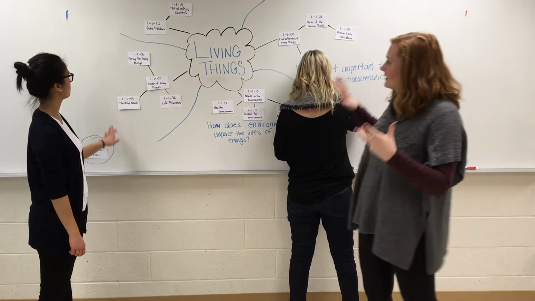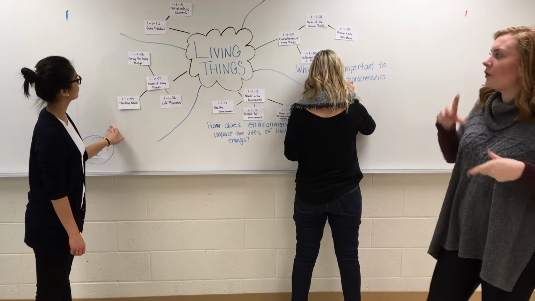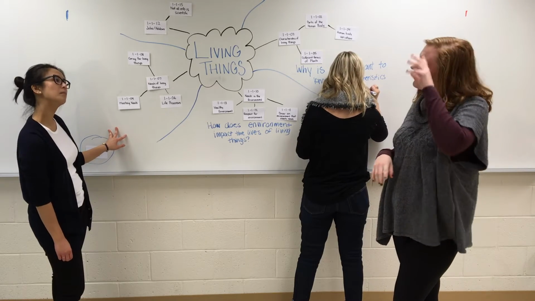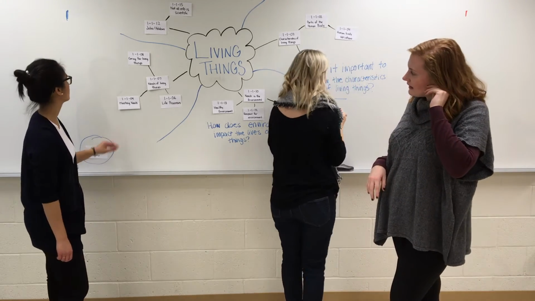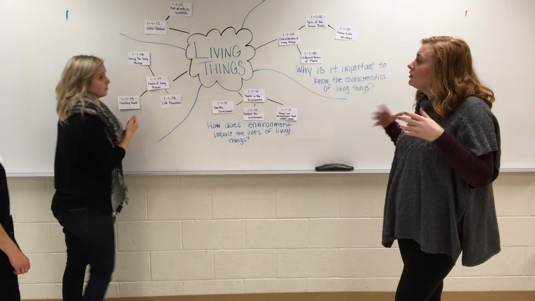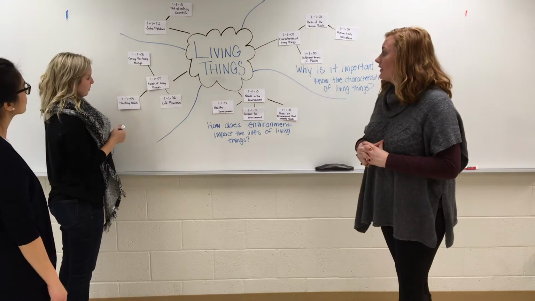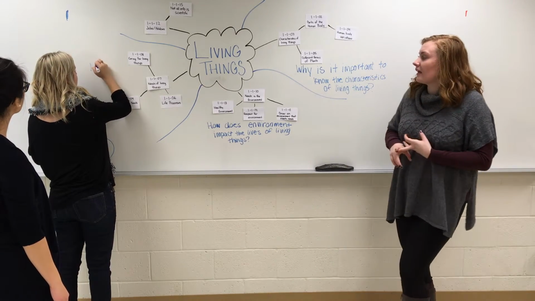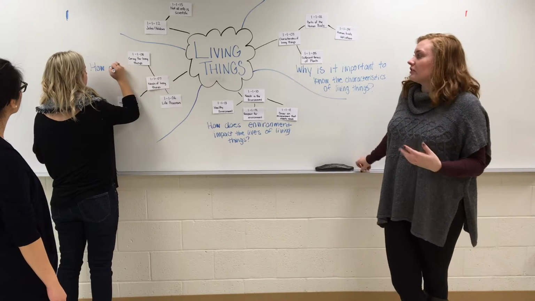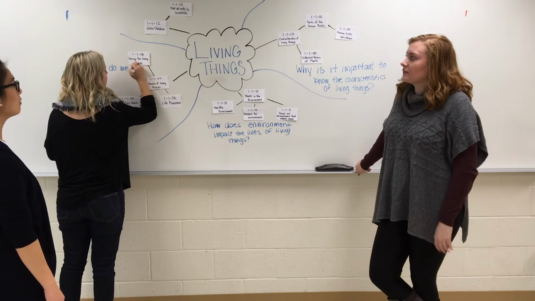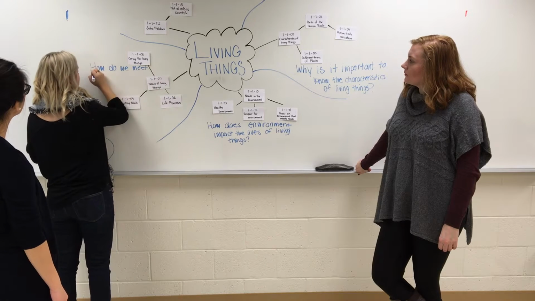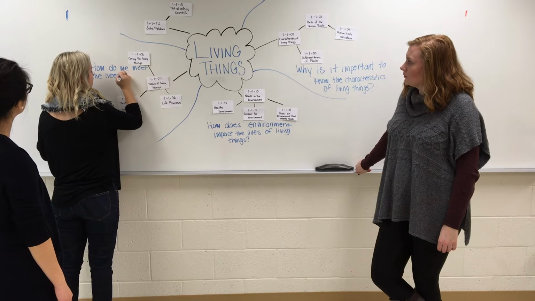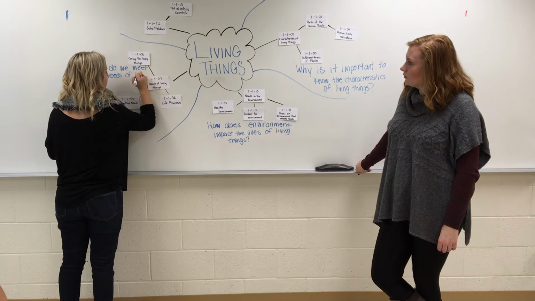Just looking at this one here, the needs of living things. We're going to be talking about meeting their needs, caring for them, life processes, and that type of thing. So maybe a question that we could ask the students is, how do we meet the needs of different living things? Because obviously there are different needs for plants and animals and people. So I think a good question would be, how do we reach those needs, more responsibility-wise? I think that's a really good one. These are great questions, guys.